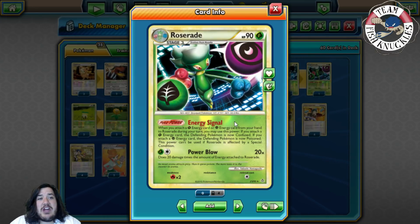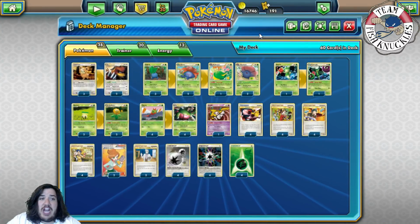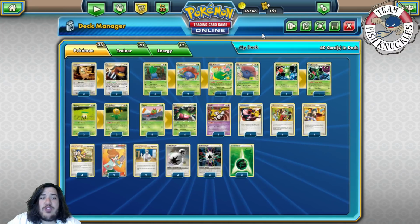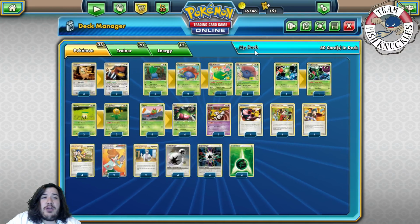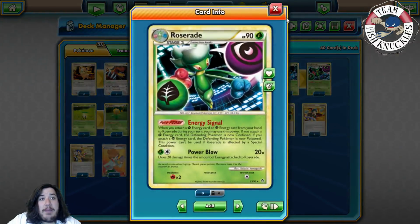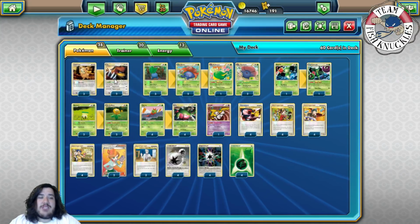So the Infinity Pokemon is not confused, and they're poisoned, so that's great. It's a really cool ability for sure, a really cool power, and it's really strong, especially when your opponent is confused and they can't switch out of it, and they have to retreat and waste all those energies, or maybe they're free retreated, it doesn't matter too much. Either way, it's a really cool Poke Power for sure. There we go. So the next card in this deck, like I said earlier, is Ursaring.